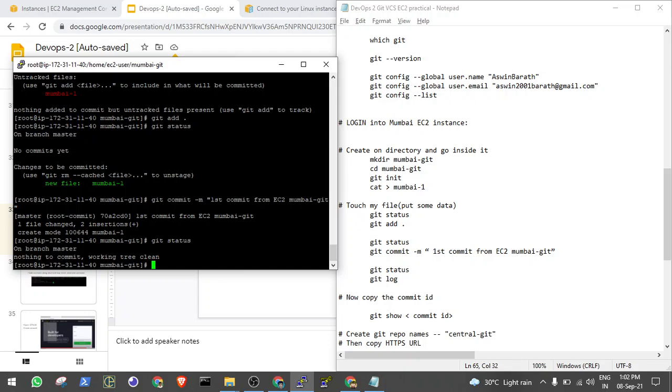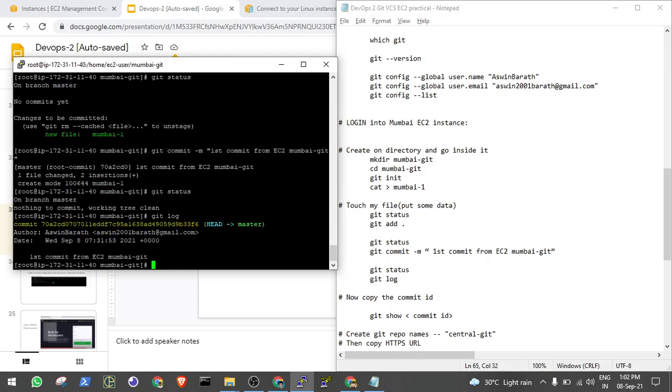So from the working directory, we staged the files using git add, and now we have added all of these files into the last section. Okay, now we are going to check the git log and copy this commit id. So this is the commit id.